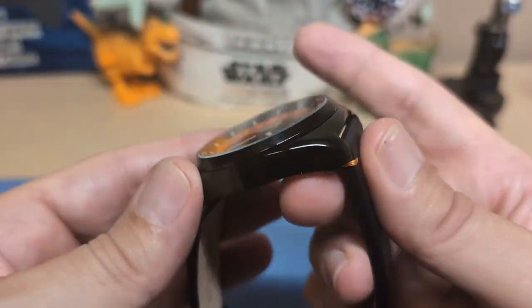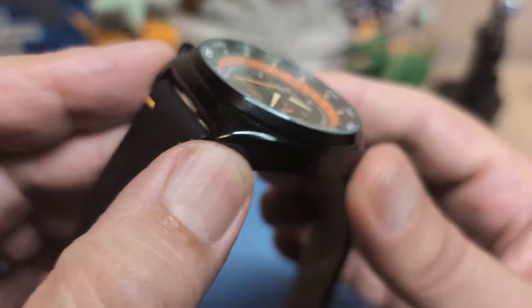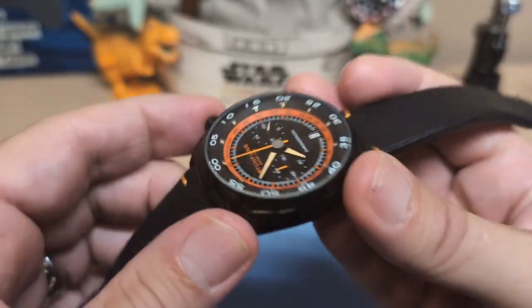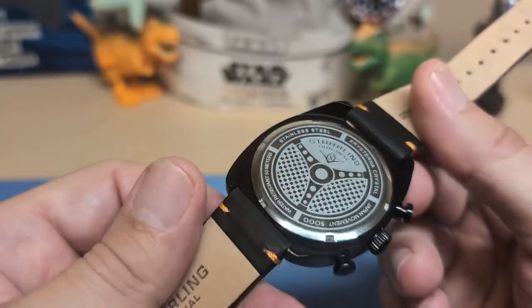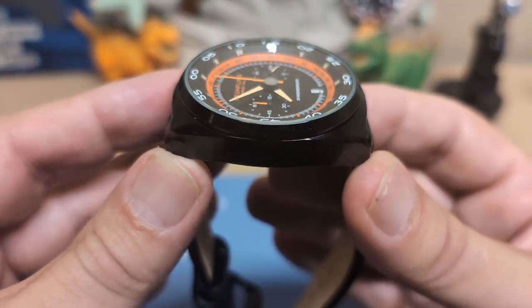Then we have the case. The case is a cushion case and it's a black PVD coated and it looks nice. It's steel underneath. And I think it's a pretty good shape for a big watch. Once again, the lug to lug's short.